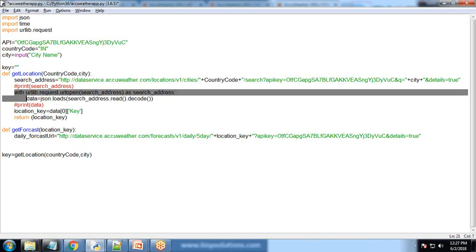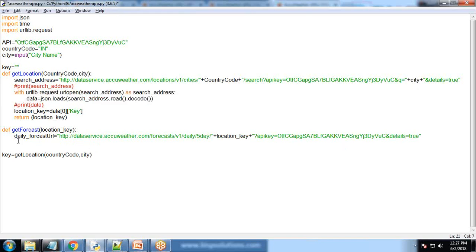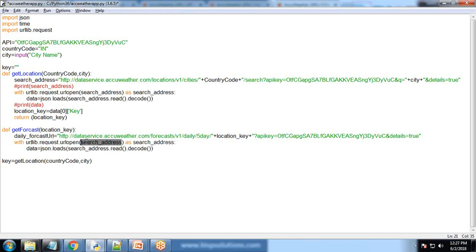I copy the same one because we would be reading the data. So urlopen Delhi forecast URL as Delhi forecast URL, Delhi forecast URL.read, and here now I need to run a loop.